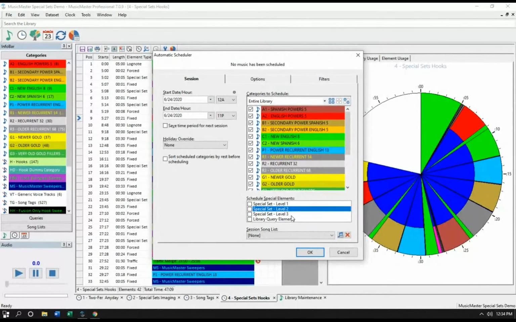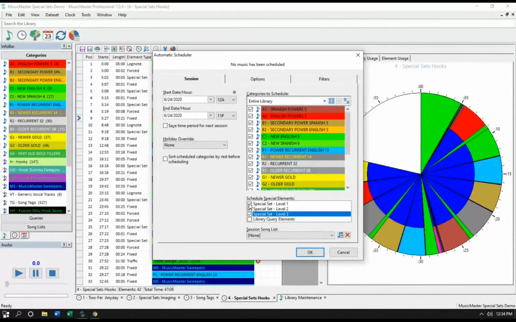We are going to have to do anywhere from 2 to 3 runs of the automatic scheduling process, depending on how you like to massage your log. If you're someone that leaves your logs as is and you don't really mess with it, maybe it's an HD channel, you just run it and forget it, well, go ahead and select your special sets. That'll cut it down to only 2 runs of the automatic scheduler.